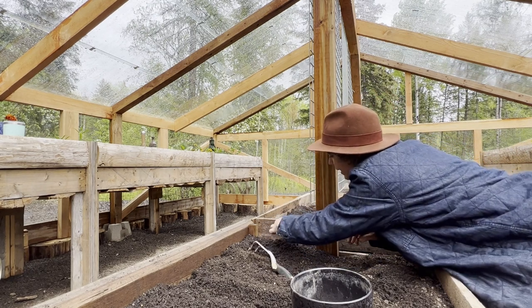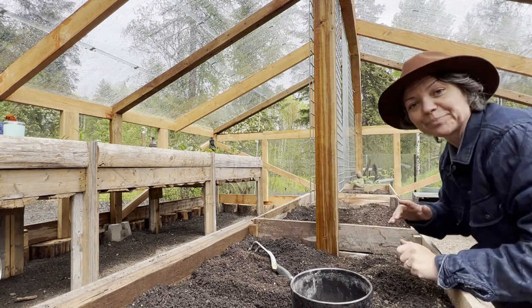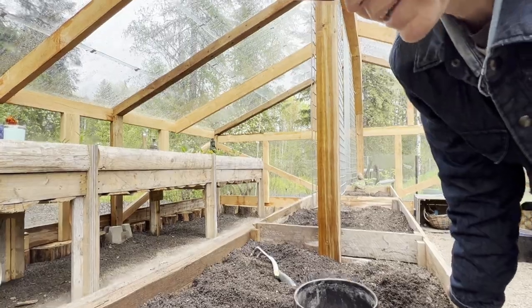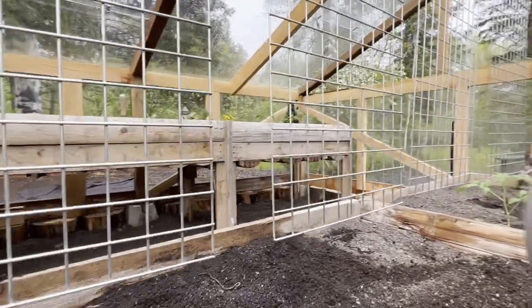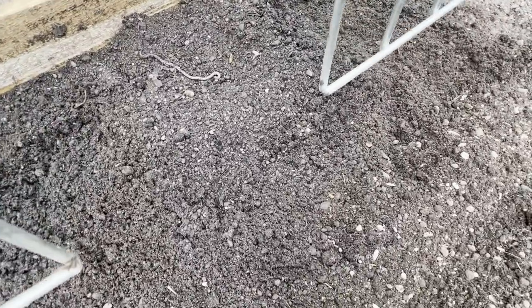And I also found a few refugee worms that were sort of on the gravel and probably not in the best spot. So I rescued them and they're making themselves at home in the tomato beds.